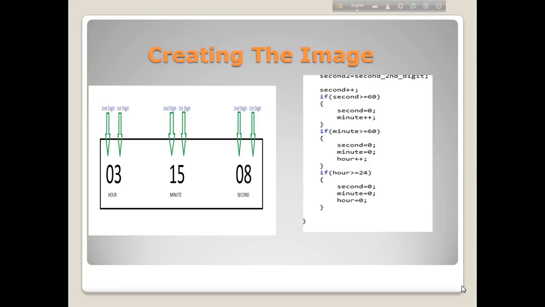As it's a digital clock, we used the 24-hour time format. So when the value of hour is equal to 24, before that, if it becomes 23:59, it shows that it's a 24-hour format time. So when it's 24, then the clock will start again from 0. So for that reason, we used second = 0, minute = 0, and hour = 0.